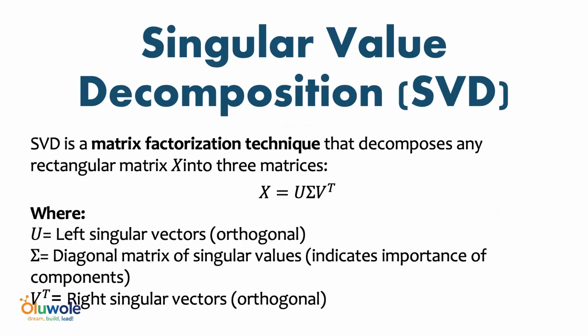Then going on to the last one now, which we call the singular value decomposition. Exactly. It's called SVD. It's a matrix factorization technique that decomposes any rectangular matrix into 3 matrices. Can you see? It breaks down a data set. You can represent your data in a matrix and see what it looks like, sir. So when you split that matrix, that singular matrix of your data, the only reason you can do that is when your matrix shape is rectangular.